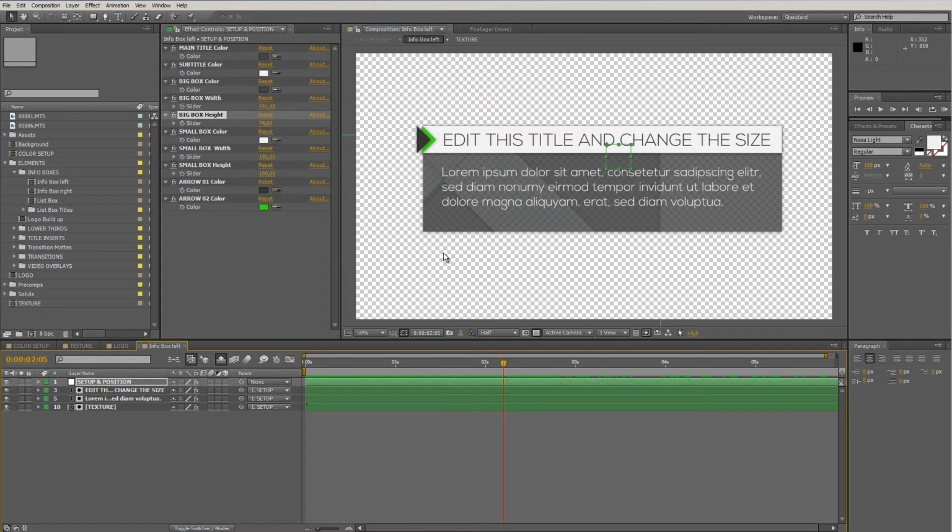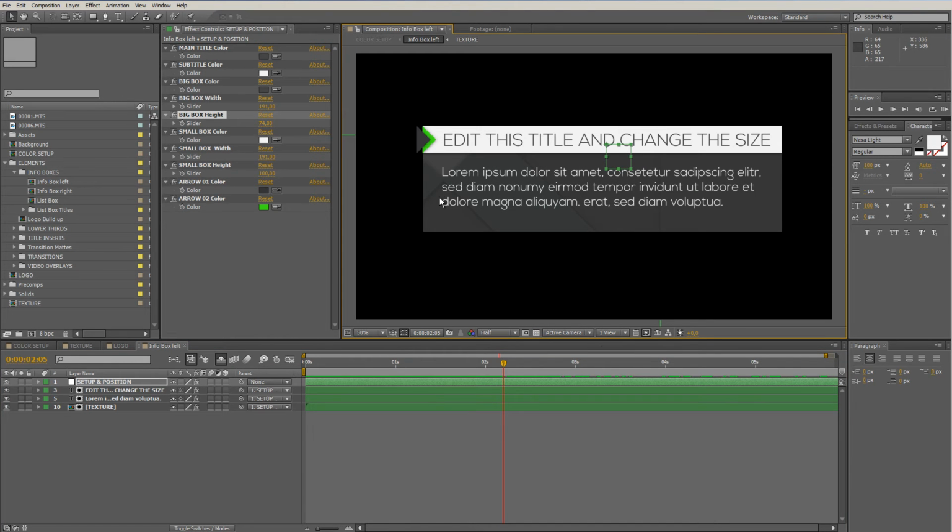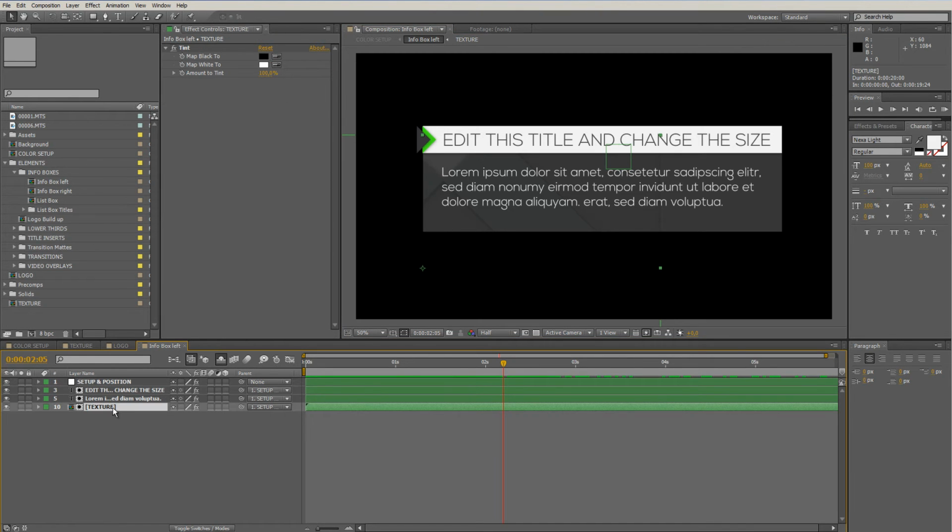So the next possibility to stylize our inserts is to change this texture here. If you take a look, I will just toggle this again. You see that we have some kind of texture here. And if you take a look at our layers, you see that we have a texture layer here. And if you move this texture layer, you see that something is happening here. And you see you can stylize that.